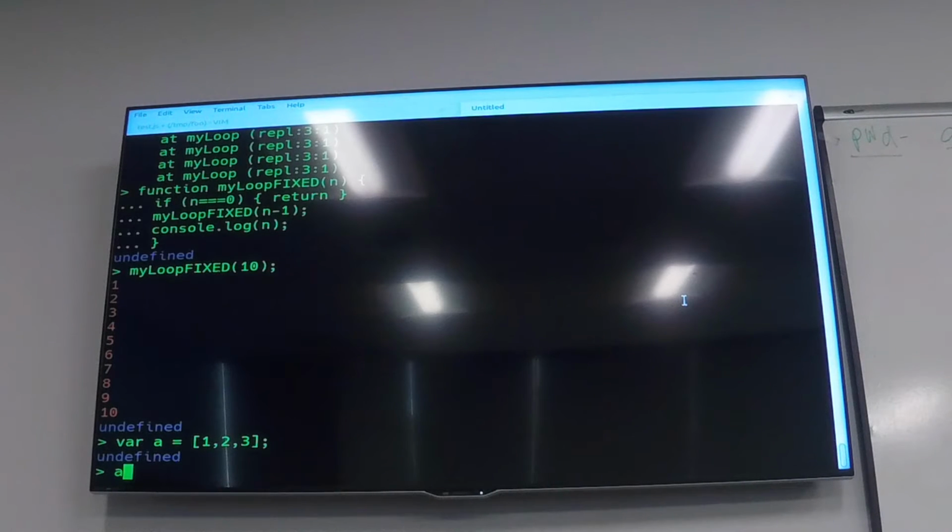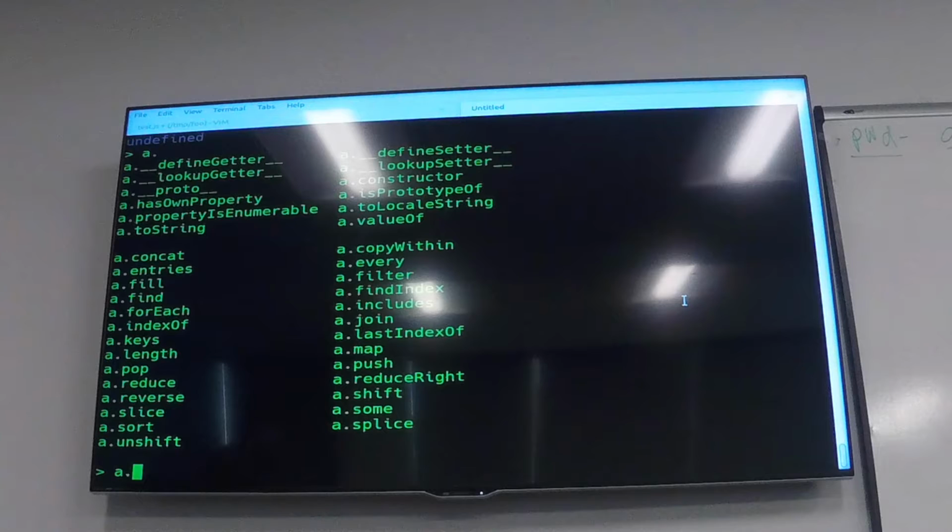You want to know what A can do? Slam on tab, right? So we just hit tab a couple of times like that. And it does this thing called tab expansion. It shows us all the different methods. These are things that you can do to A, or things that A provides for you. Some of these things we're going to be covering today, like you'll see reduce in there. This is a big thing today. We're going to cover that. There's also forEach. We're going to cover that today. And that, we're going to cover that today.